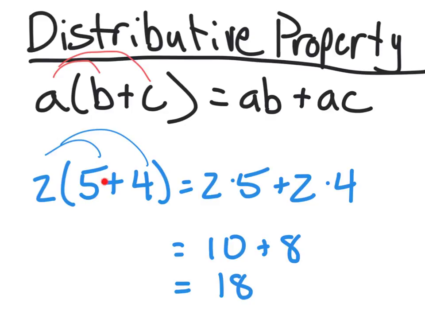but what if, instead of a 5 you have an x, you had x plus 4, or instead of a 4 you had an x, 5 plus x, right? Then you can't break up these parentheses because you don't know what 5 plus x is. So the distributive property is going to allow us to take the 2, send it into the 5 and the x, or the x and the 4, whatever's in there. And that's going to allow us to break apart the parentheses and start isolating our variable when we solve equations.